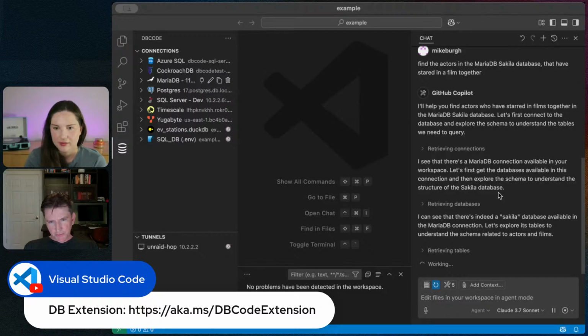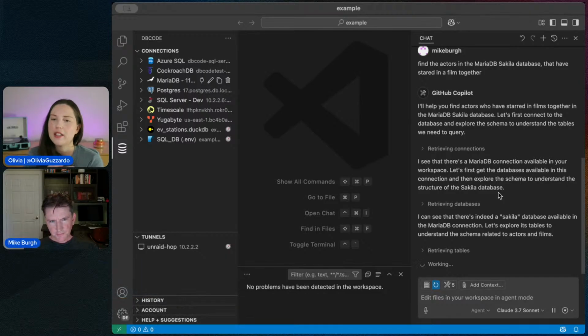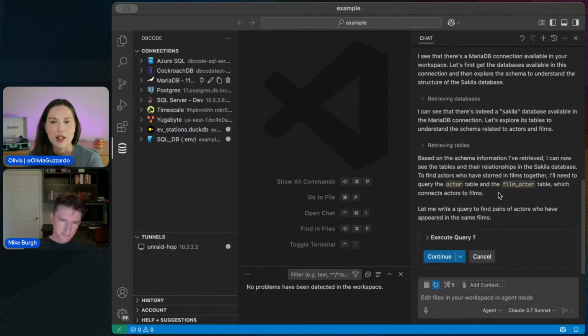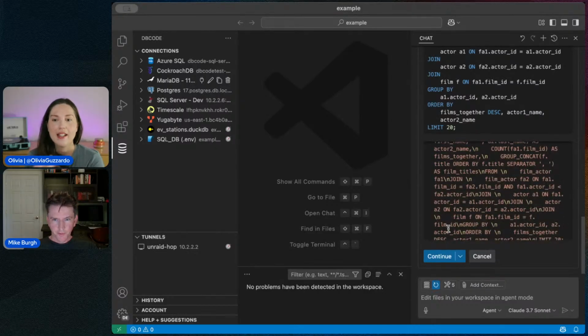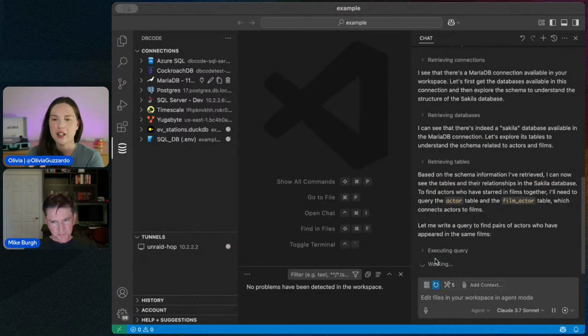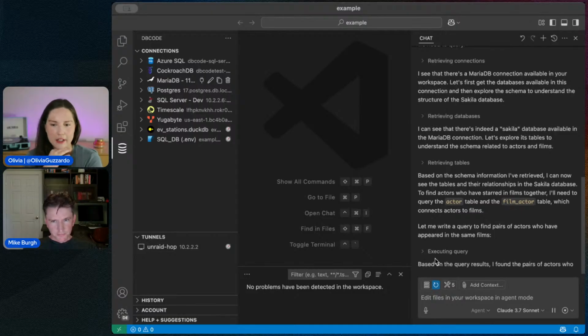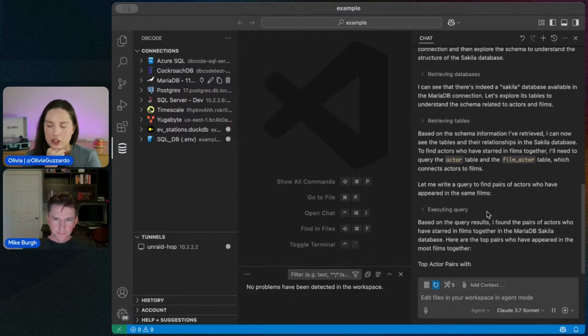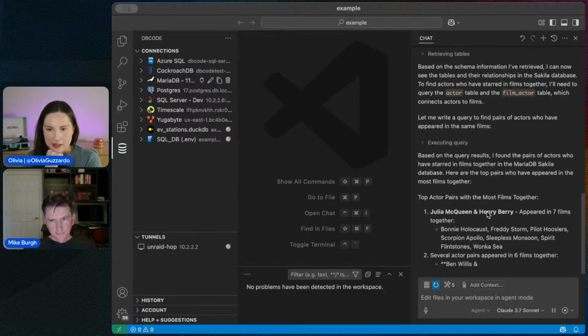So it's retrieving the tables. This is why I also think it's interesting. I actually like that we were able to switch models, because you can even see the difference in how it's addressing the response. When I think you were using GPT-4.0 before, it just did it. And then here it's kind of like Claude is saying, okay, I'm going to do this. And then it does it. And I'm going to do this. So you're going to see different levels of verbosity and walk-through depending on what model you're showing. So again, just pick the one that you like. You can always tailor it to your specifications as well. But I think it's fun to see these back to back.